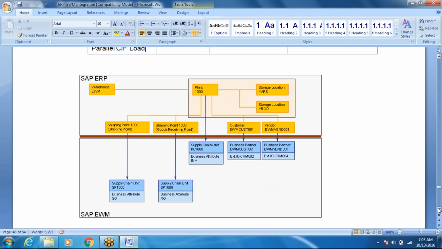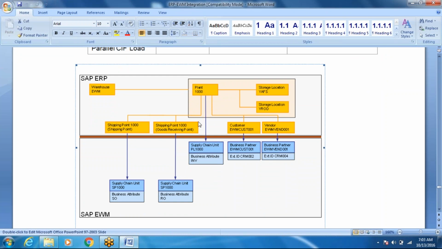Okay, if you see on the screen, when you ship a plant, it creates a supply chain unit in EWM. Plant 1000 creates a supply chain unit PL1000 if you have activated the BAdI to have a prefix. Then your shipping point, if you save it, is going to create a supply chain unit again with the prefix SP if we had implemented that BAdI.